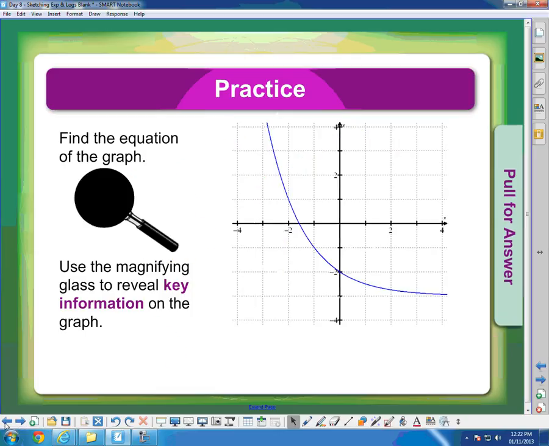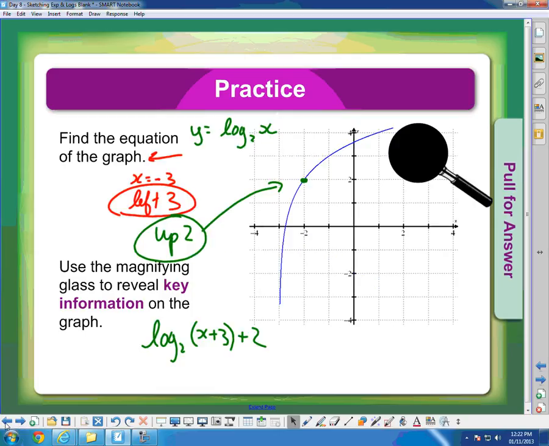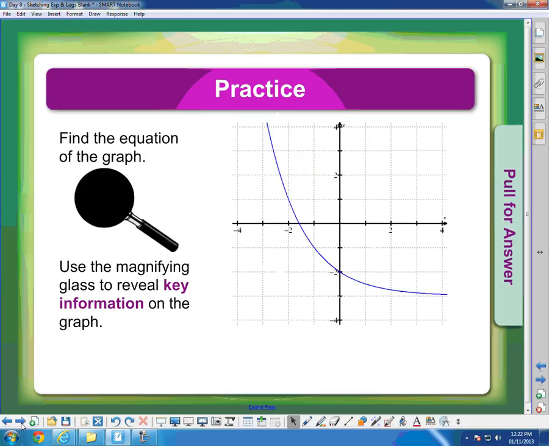By the way, in this one, to help you, I'm going to tell you that you're looking for a logarithmic one. Okay? Because technically, this might have been an exponential curve that's been flipped left, right, up, down, all over the place. But to help things out, I'm going to say it's logarithmic. This one, same thing. I'm going to tell you that this is an exponential, because you could imagine it as a logarithmic that's been flipped and up and down and all sorts of stuff. I'm going to say it's exponential.